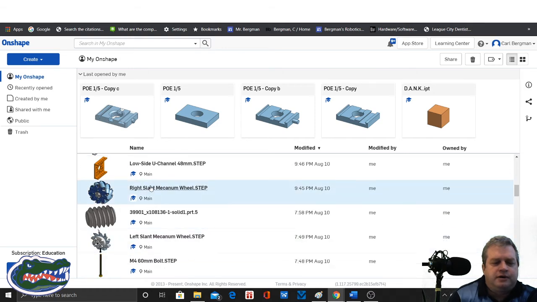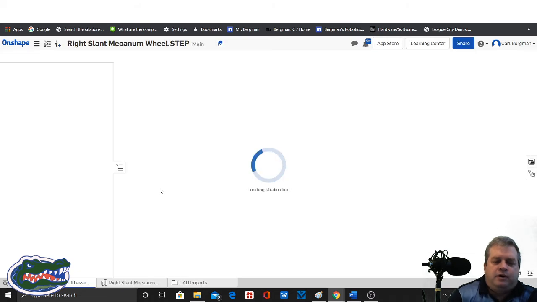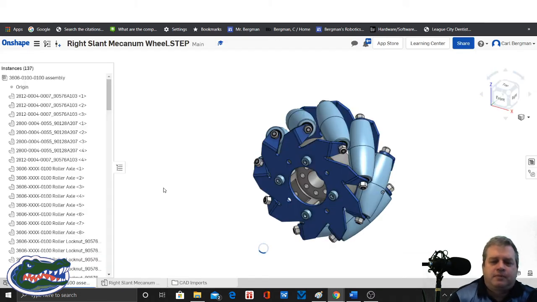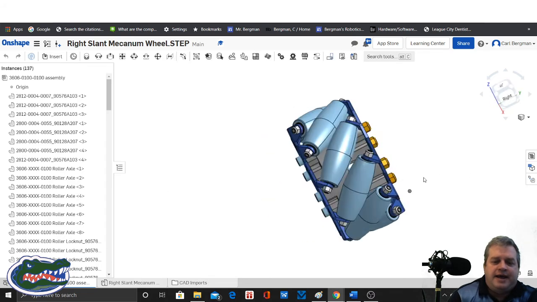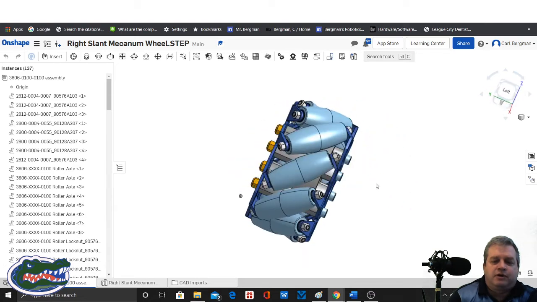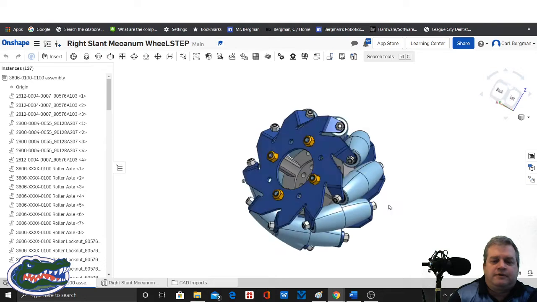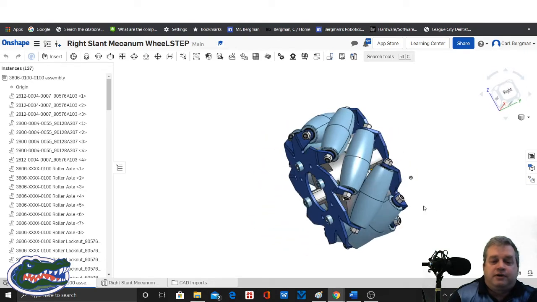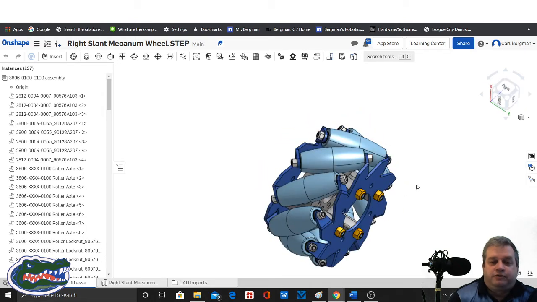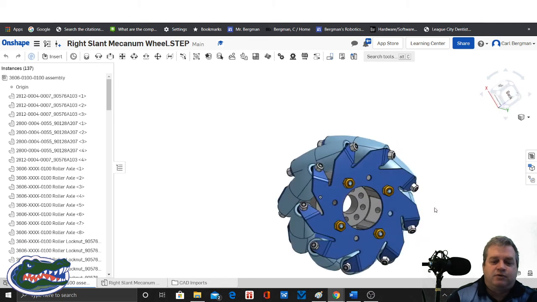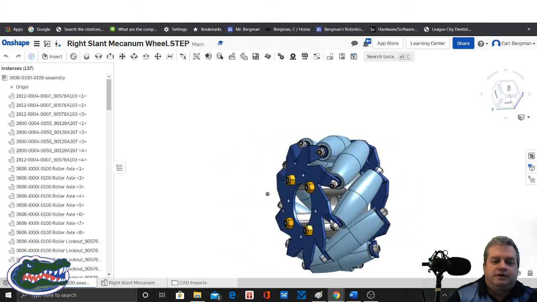Here's a wheel that we put on our robot last year called a Mecanum wheel, and this thing is fun. It has the ability to make a robot go sideways. You don't even have to turn the wheels. The four wheels spin, and you can go sideways, forwards, backwards, left, diagonal. These are a blast to have on a robot. They're called Mecanum wheels. Expensive.